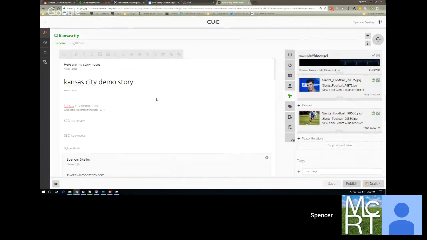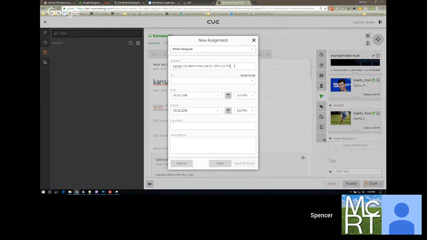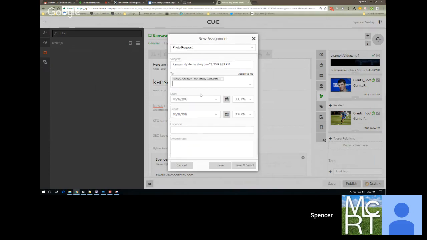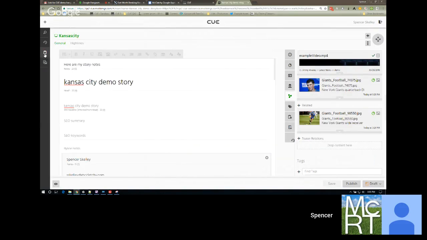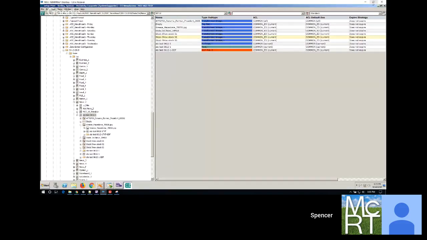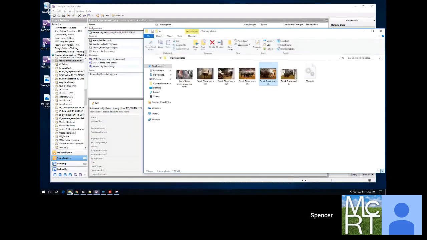This upgrade that we're about to roll out does now give people the ability in Q to create assignments, photo assignments. Something we've been lacking up until this point, so that's going to be a really nice addition. And then when those photos come in, there's my assignment in Newsgate. When those photos come in, I'll just pretend I'm a photographer and I've finished my assignment.